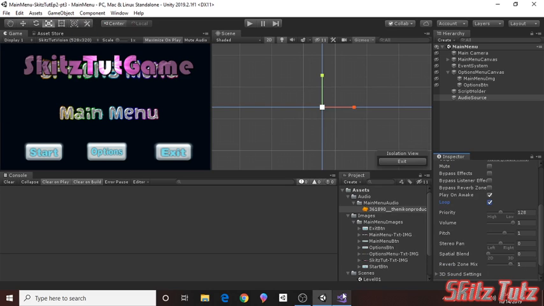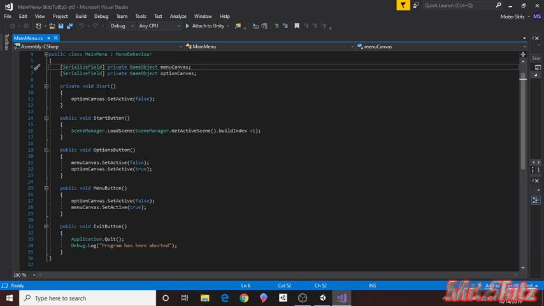And I'm going to show you the code. So the serialized fields are the two fields that you're seeing, the menu canvas and the option canvas. Now granted, when you use serialized field, there's nothing you can really do about it, but it's going to show errors for every serialized field that you have in the console every time that you save. It's kind of annoying, and I don't know why they never fixed it, but it is what it is.